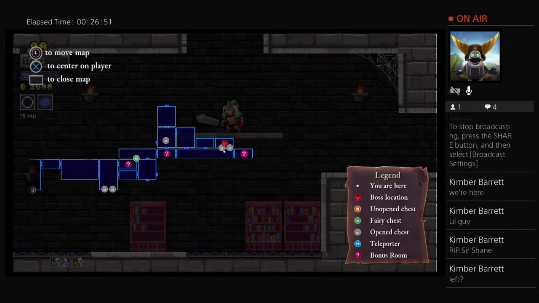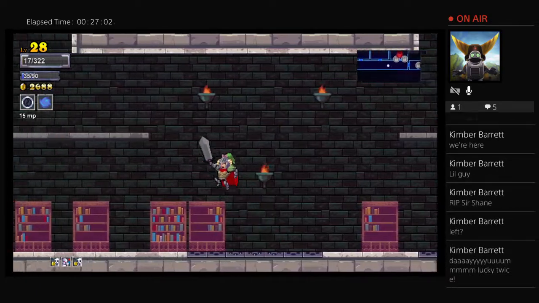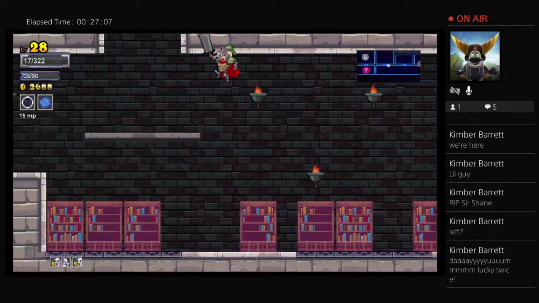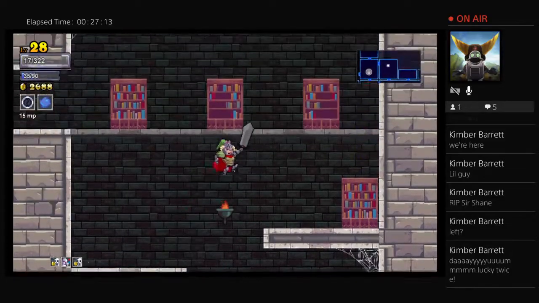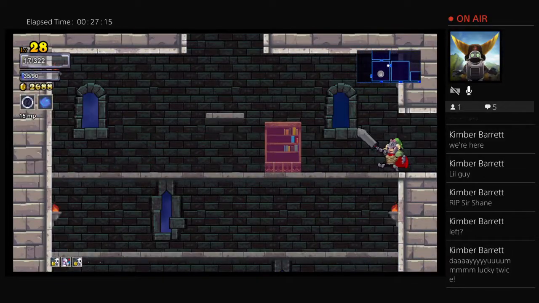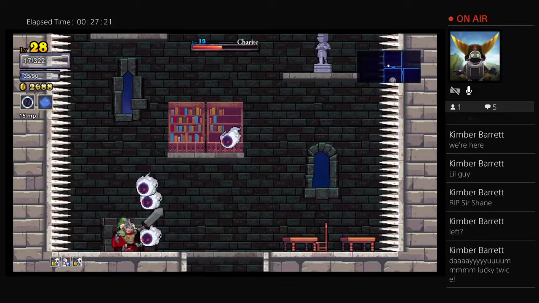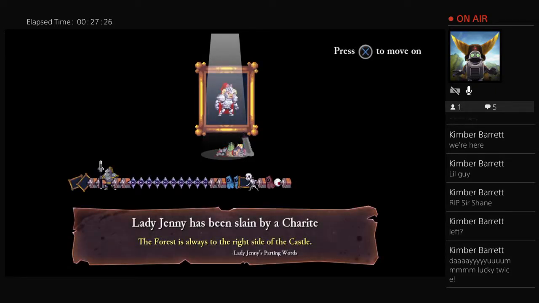Alright, so we need to go right. Gotta go this way. That way. Yeah, let's go back this way. And we died. But hey, we didn't lose all of our money this time, and we did pretty well.